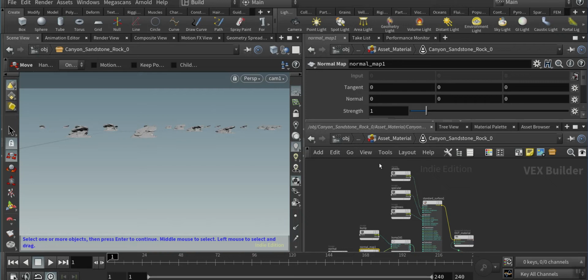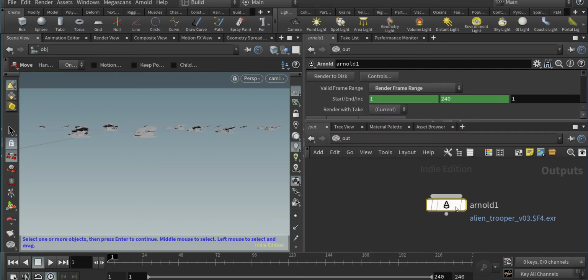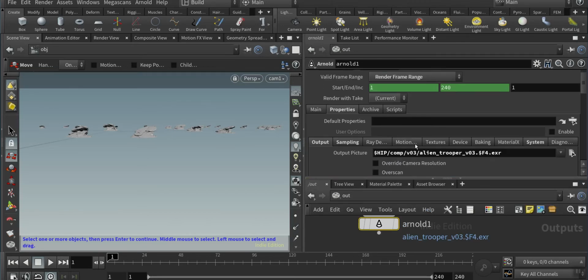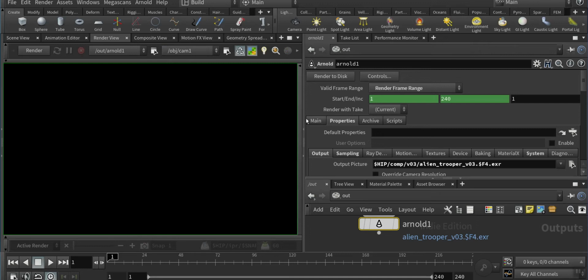So to create a rendering, you need in Houdini a ROP, a render operator. You find the ROP in the out of your network view here. I have also already an Arnold ROP in the out, and we have a camera here which I'm going to lock with this little lock icon, and I go to the render view, activate the camera, and will now hit render to see what the scene is looking like with the imported geometry.